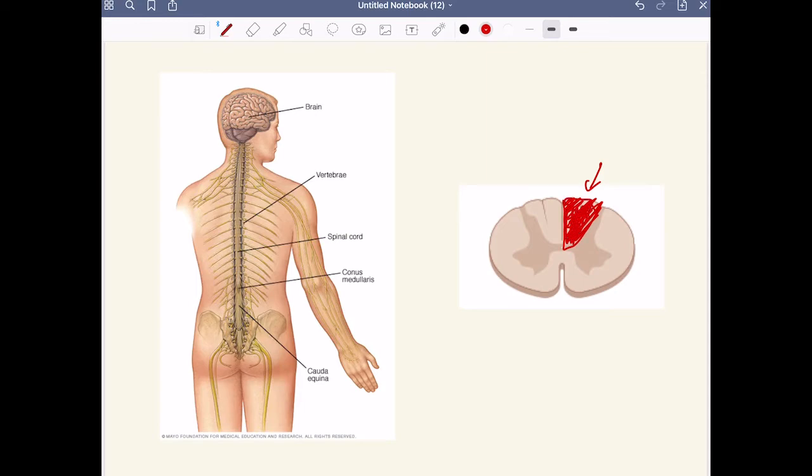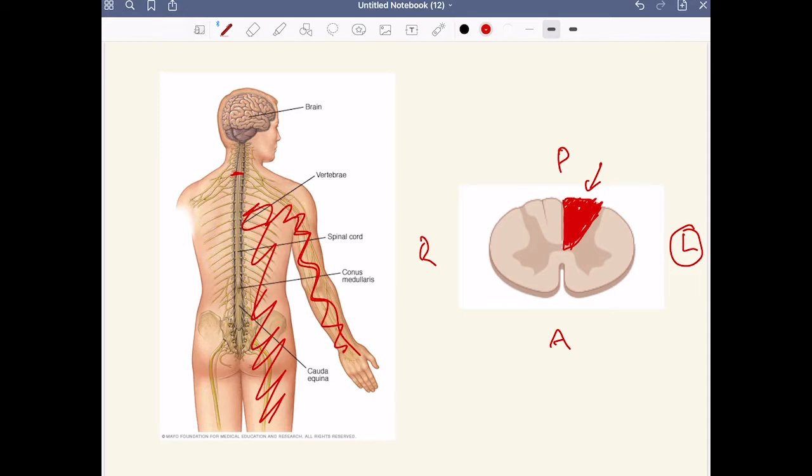So where I'm actually drawing here, this is the anterior, this is the posterior. Let's say this is the left, this is the right of the person. What we're seeing here is an injury site in the dorsal column on the left side. So we would probably see sensory deficits most notably in this person. So if it was here, we would probably see certain sensory deficits in any region below that injury site. And when we say sensory deficits, because it's affecting the dorsal column, which carries the fast traveling sensory axons, we're going to probably see loss of proprioception, fine touch, etc.